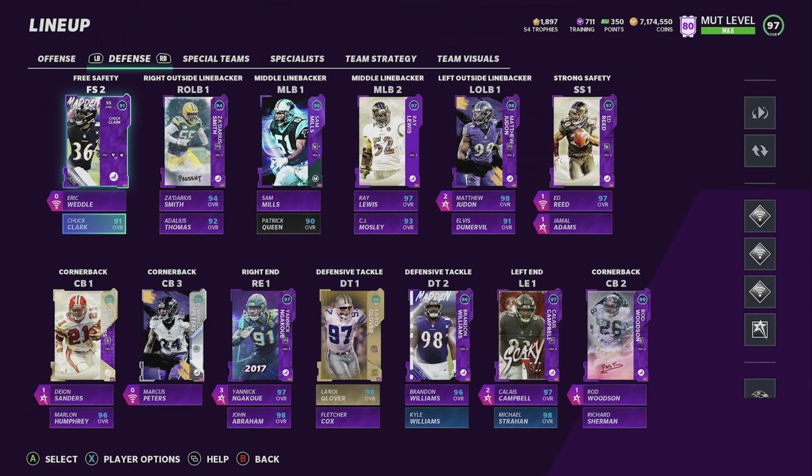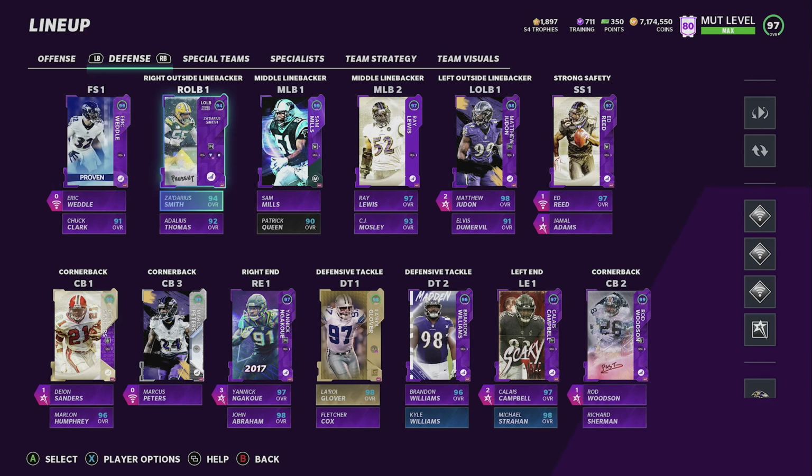Chuck Clark hopefully gets an upgrade. I don't know if that's going to happen, but if he does, that'll be great. Sedarius Smith, he's a beast. I showed him before. Adelius Thomas, I'm waiting for him to get his upgrade. I know all the team diamonds right now, so every team are getting their legend card. So hopefully he gets it soon. When he does, he's going to be a beast. He should be the starter. I mean, they should make his stats really crazy.